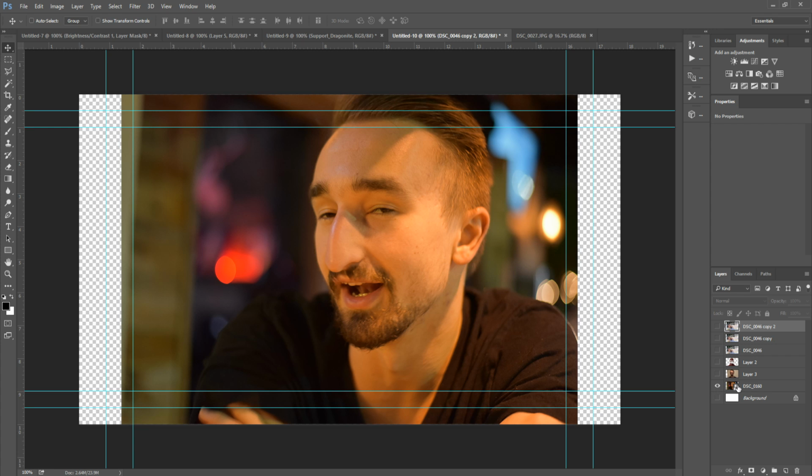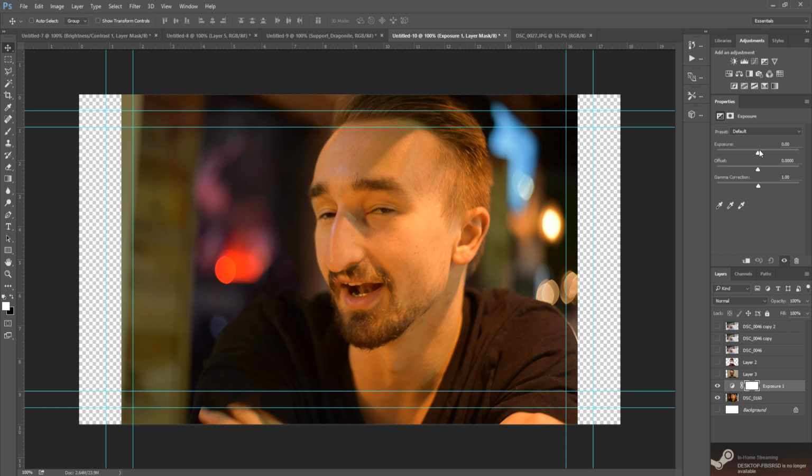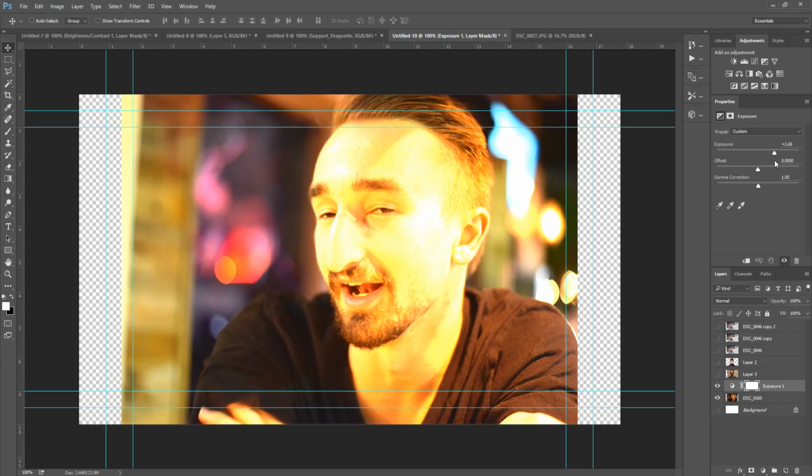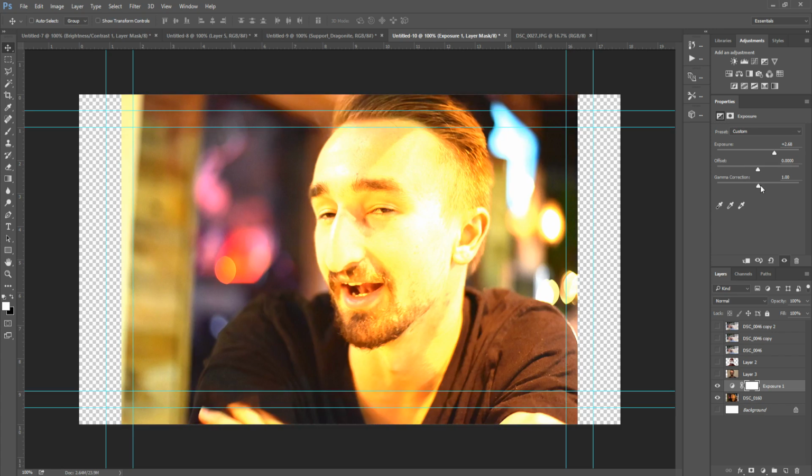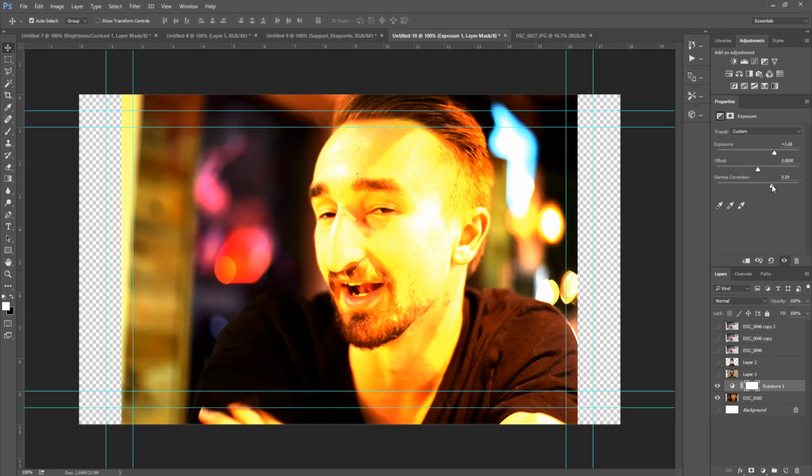Finally, what I'm going to show you guys as well is using exposure, levels, brightness, and contrast. So this beautiful picture of Jerome right here, it's very dark, as you can tell. We shot it in the night. But for example, if I wanted to make this a lot brighter, I can click exposure right here and bring it up a lot more. But of course, it's like, oh, Alex, that looks too bright. You can mess with the offset. Obviously, that doesn't help a lot. The gamma correction doesn't help a lot.